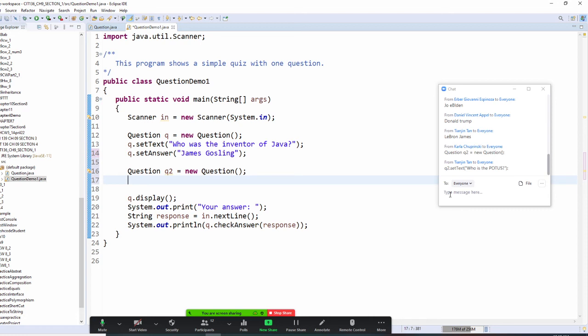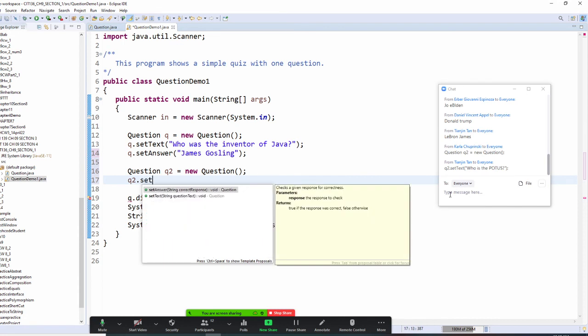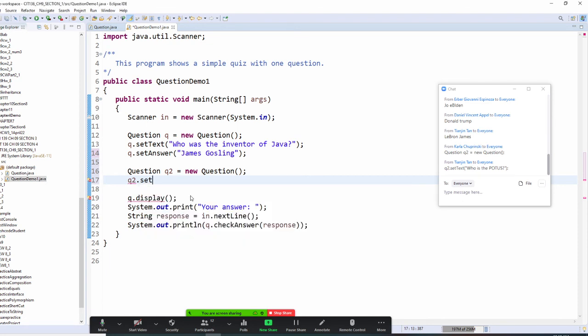All right, so I have Q2 dot set text here and in quotation marks, who is the president of United States. Right? Okay, perfect.